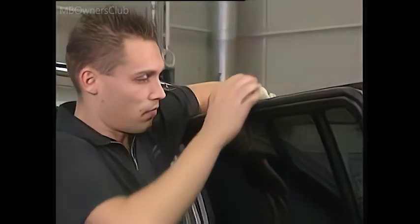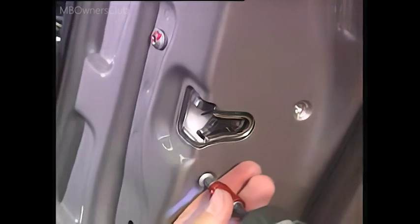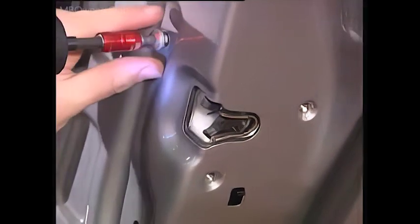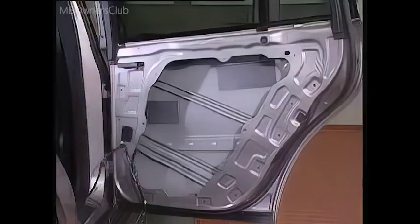The next step involves the door lock with its 3 Torx bolts. As on the front door, these bolts must be removed. The door lock can then be removed from its anchoring. Now remove the bolts around the edge of the door module and guide the wiring harness through the rubber grommet. The door module can then be removed.